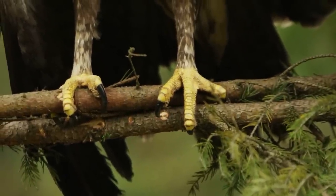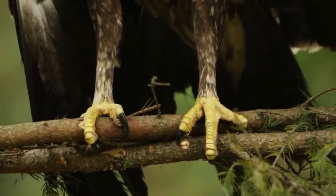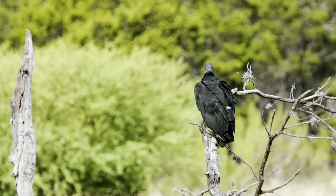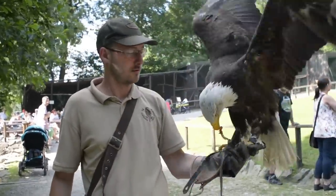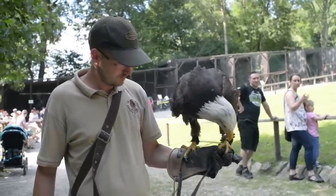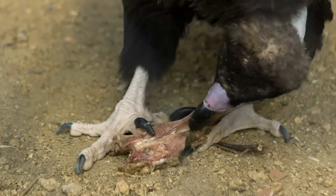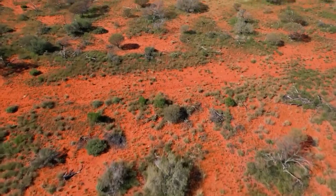One of the things paleontologists look for when figuring out if an extinct bird of prey was an active predator or a scavenger is to look at the legs and feet. The feet of most vultures can grip tight enough to hold on to branches, but they're not adapted to grab struggling prey. Predatory raptors normally have bigger talons and more robust legs because these are their killing tools, even more so than their beak. Despite this animal's vulture ancestry, this bird was built to throttle mammals — it would have probably still scavenged too, but then again, so do actual eagles.